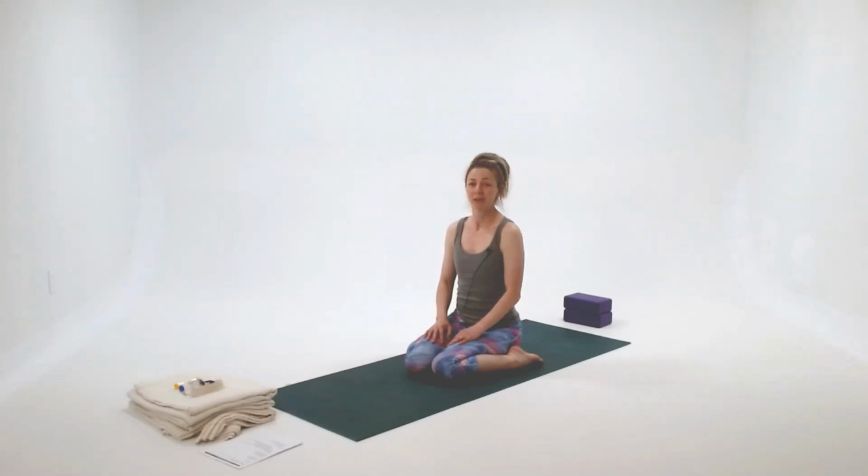Today we'll be working on the little bit elusive Parivrtta Janu Sirsasana. So it is a hip opener, leg stretcher, side bending wonder of a pose, and it is very accessible for pretty much everyone.